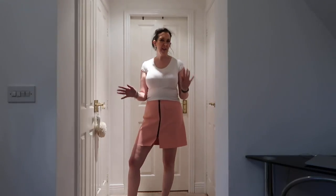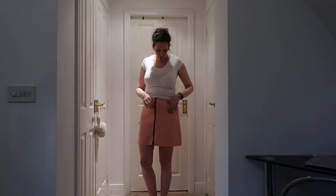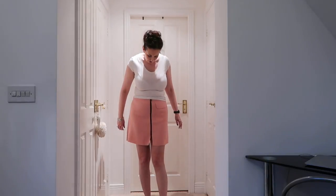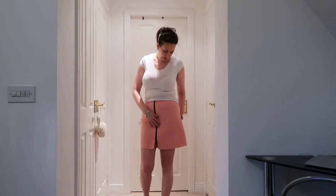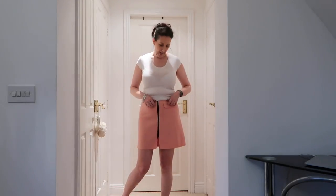Here's the skirt on. I thought it was a really good length — I'd probably wear it on holiday or in this country too. Not too short, really cute. I love the little pocket, the colour, the fit, and the little zip down the front. This fits really well — well worth five pounds.